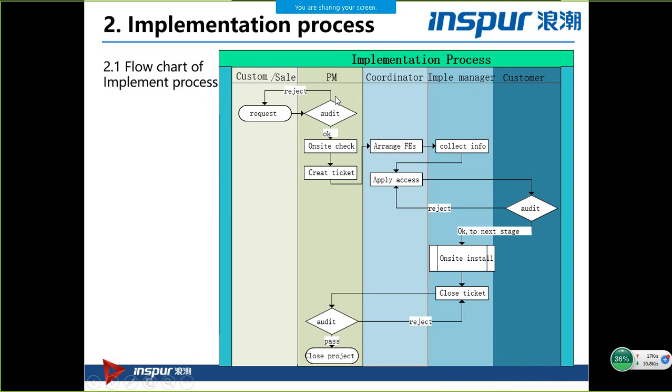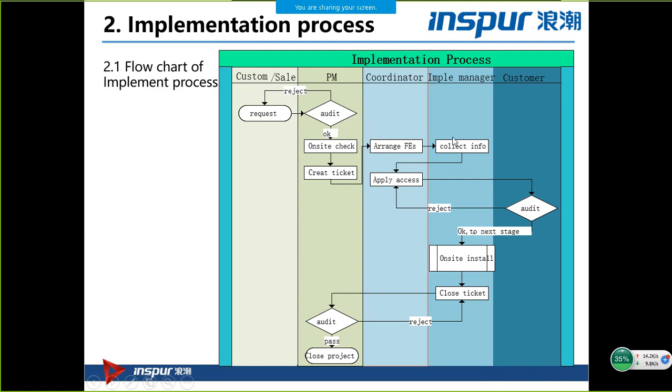Otherwise, PM will reject this request back to our customer or sales. And the ticket will be dispatched to the implementation manager.